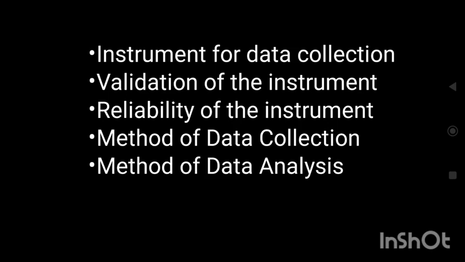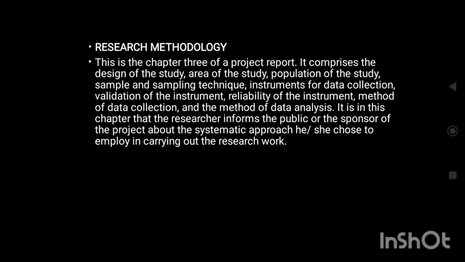But before then, what is research methodology? Methodology comprises the design of the study, area of the study, population of the study, sample and sampling technique, instrument for data collection, validation of the instrument, reliability of the instrument, method of data collection, and the method of data analysis. It is in this chapter, which is our chapter 3, that the researcher informs the public or the sponsor of the project about the systematic approach he or she chose to employ in carrying out the research work.